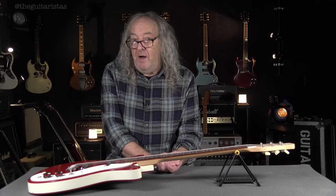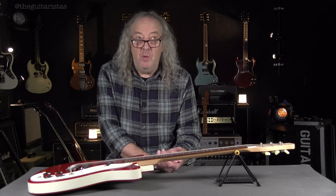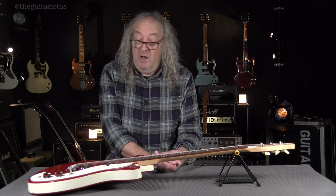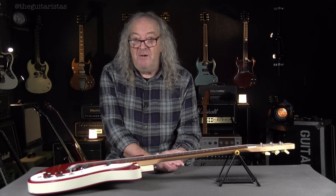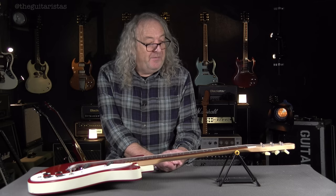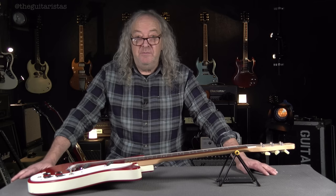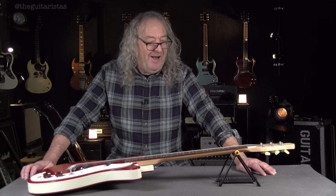I don't know why it's taken me so long to get one. I've looked at them loads of times and thought, oh, I should get one of them. Obviously, this one found me. It was on the rack at my local music emporium. So I thought, I'll have that. And I'm jolly pleased I saw it.